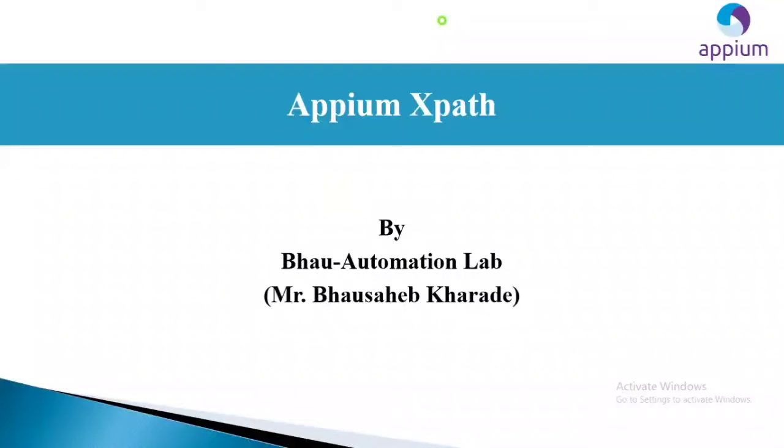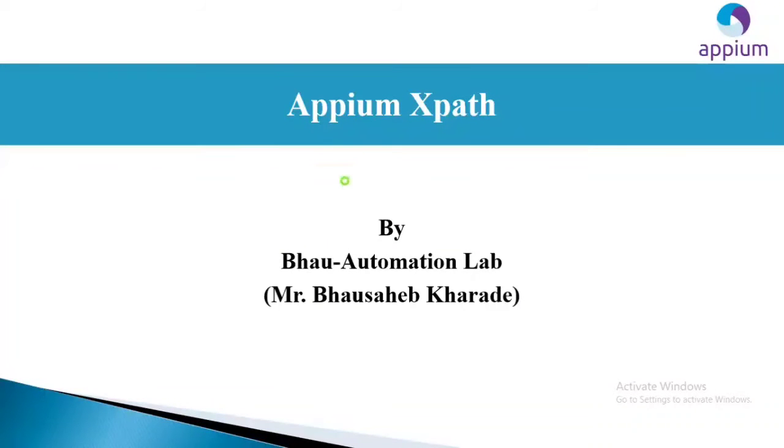In this online video tutorial, we will see Appium XPaths. In the last video session, we have seen multiple types of locators in Appium like ID, accessibility ID, class name, etc. Hope you have watched that video carefully. If you have not watched all previous videos of Appium in Bhau-Automation Lab, I'll give you the link in the description, guys. Please watch those videos carefully, and after that, come to this video on how to create an XPath in Appium.